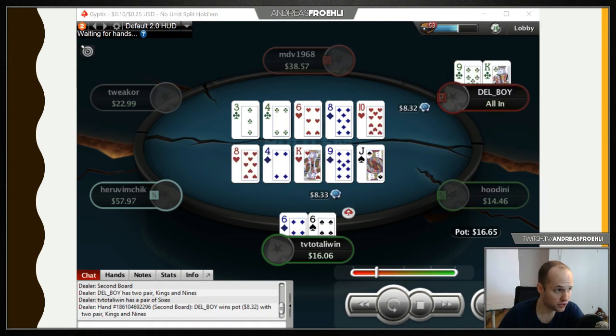So here's another example where I have a set of 6s, but it's almost impossible for me to win this at the second board. So here he was freerolling me, as you can see, hitting both boards, and that's really key, guys. If you want to win at this game, you want to hit both boards at the same time. He has top pair on the bottom and he has a flush on top, and if you have those suited hands with high cards, which are really doing well in this game, you want to hit one board with your draw and the other board with a made hand.